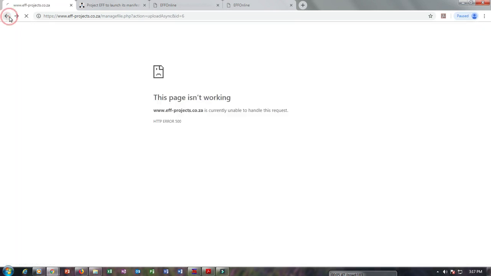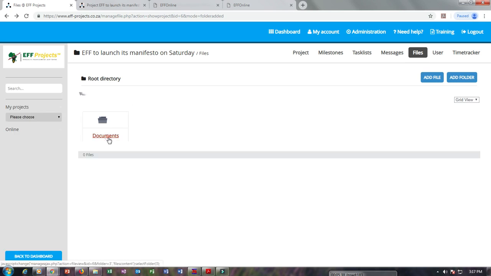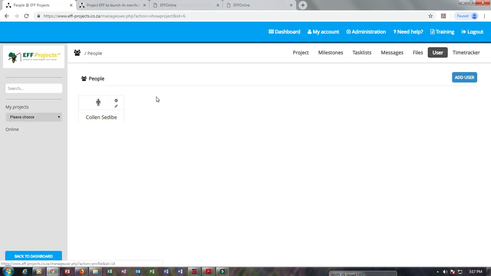If I go back over here, you can see that the file is added. Let's wait for the folder. It's here, documents. If I click on documents, then you can see the folder is added over here. And then if I click on user over here, it shows the people who are assigned to this particular task that I've just added, and it's Colin Sidibe.